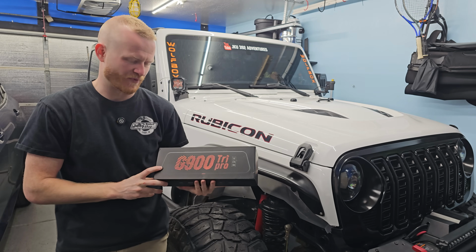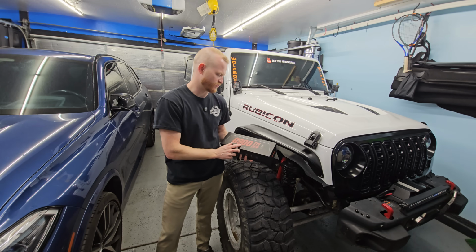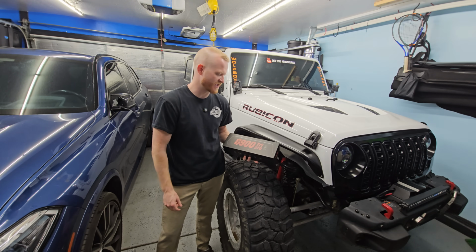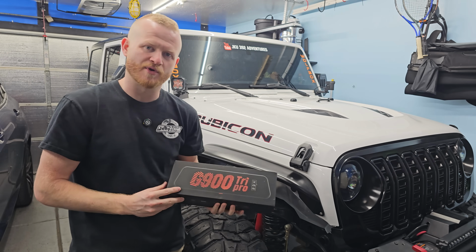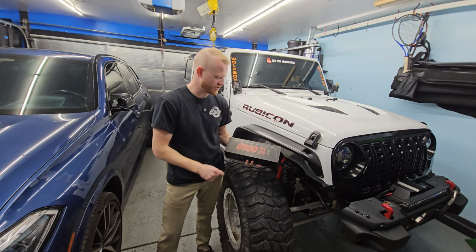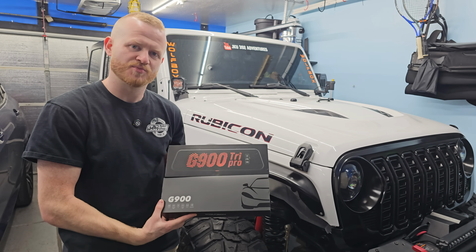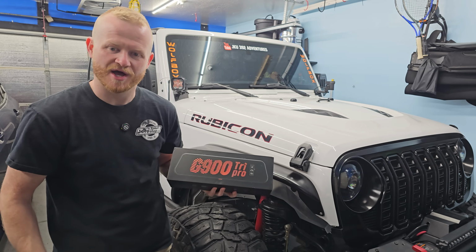Today we're going to be looking at the brand new Wolfbox G900 TriPro Dashcam. This one is going to have the front 4K facing camera, the rear 2.5K camera, and the cabin 1080p camera. In this video we're going to do an unboxing, and then I will plug it in and we'll go through all the menus and I'll show you everything about this camera. And I'll also be comparing it against the original G900. So let's go ahead and we will start with the unboxing.